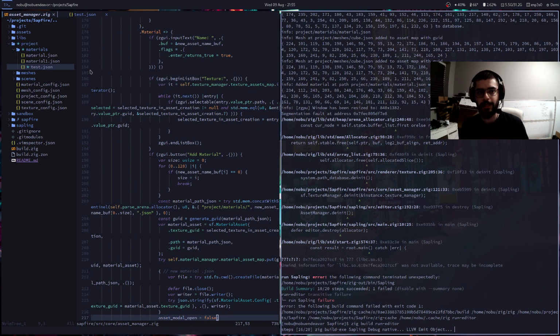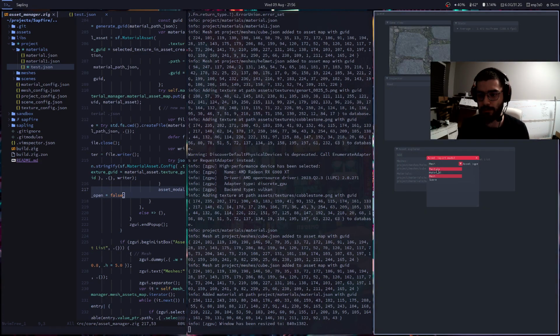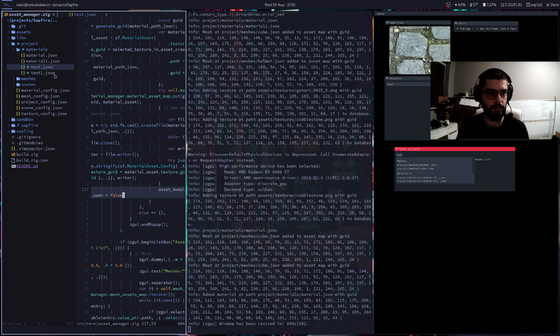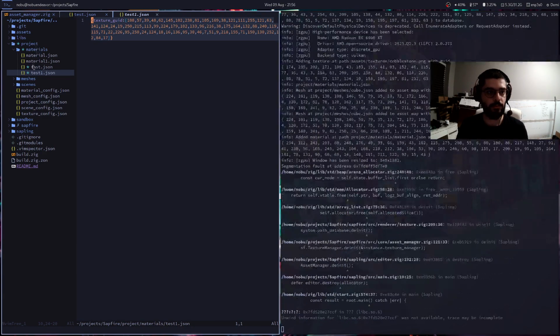I will also need to add it to the material config. This is annoying. It's fine though. It's pretty much copy paste code. Hold on, material test 1. And let's do this. All right, and then this thing closed.